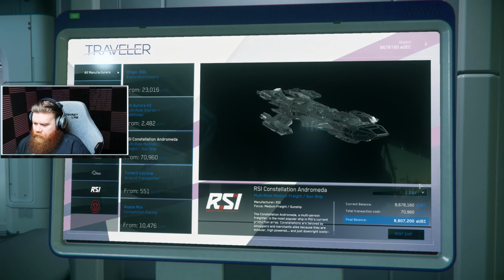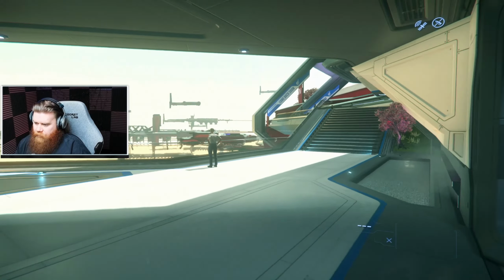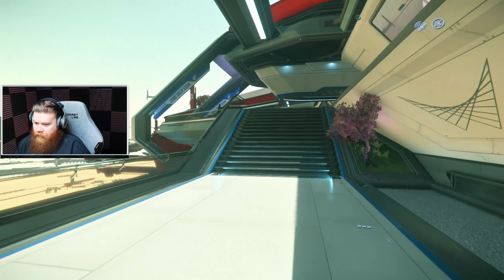You've got the Constellation. Now it is 70k a day. 7 days, not 70, is 372, so it does go down the longer you rent it. But if you're going to do cargo or whatever, I think it's a nice option.